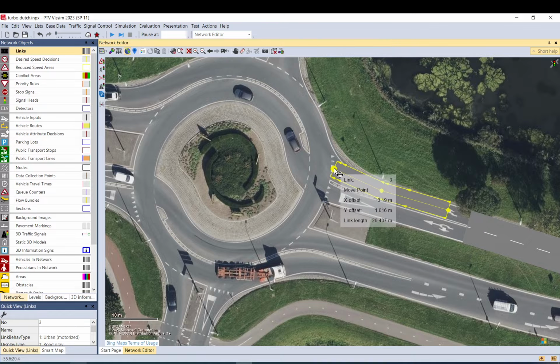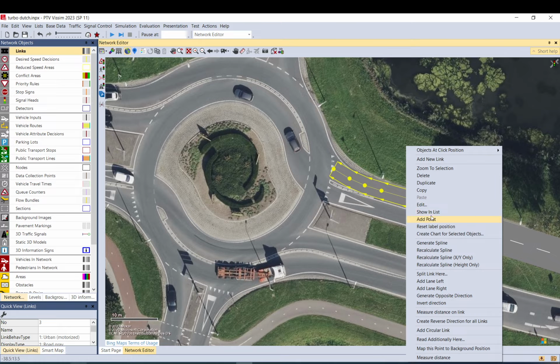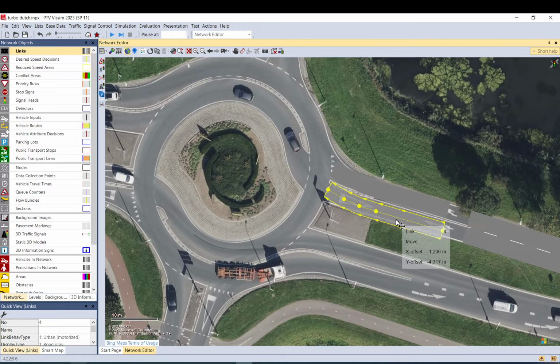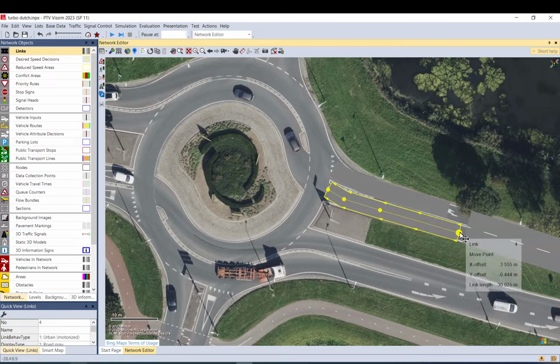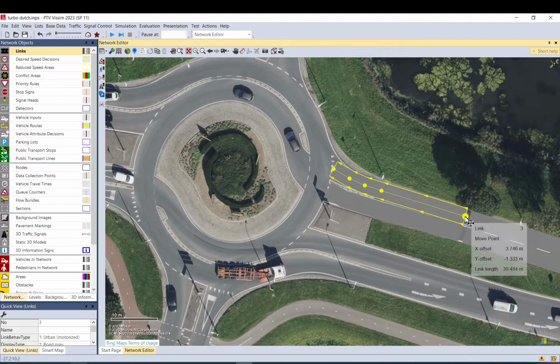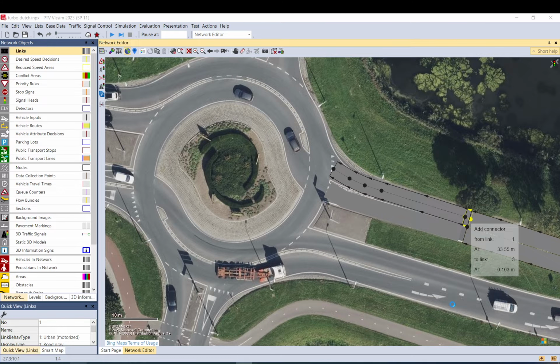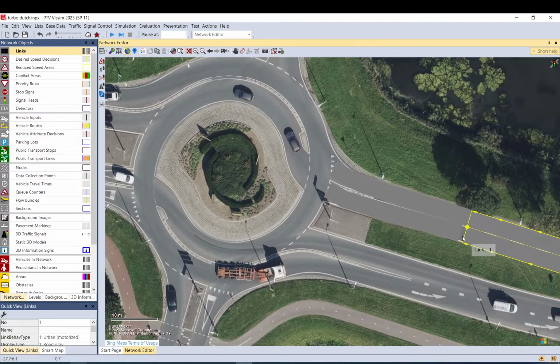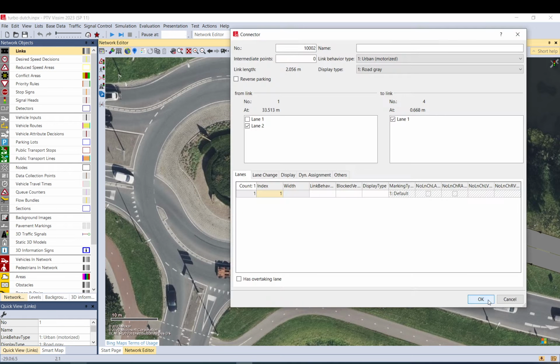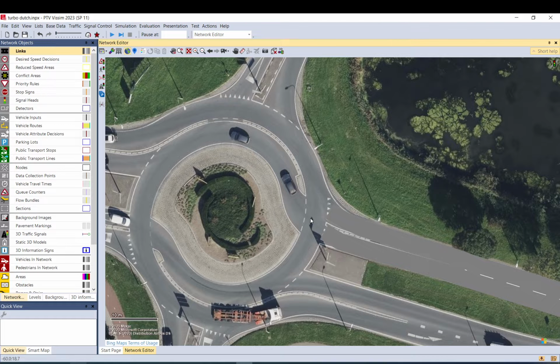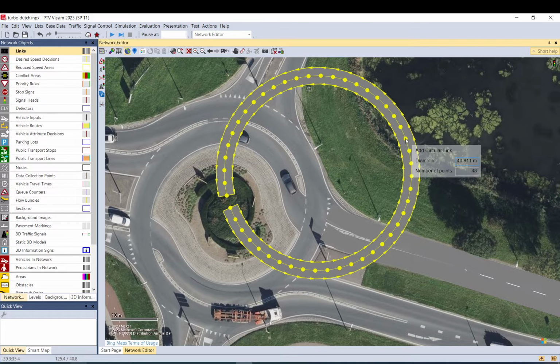I'm not going to waste a great deal of time on making the curves and everything very accurate. I don't want to waste your time. But I also don't want to speed things up, so at least you can see the basics, or you may find something useful. So I just connect these 2 lanes, and now how to deal with it is, well, you can also always create a circle or link like that.